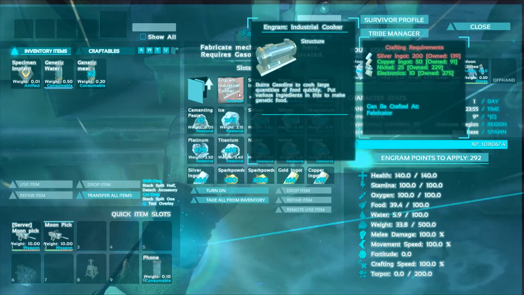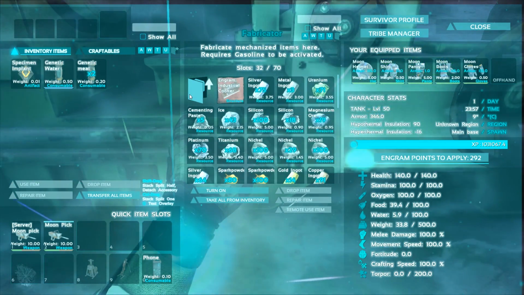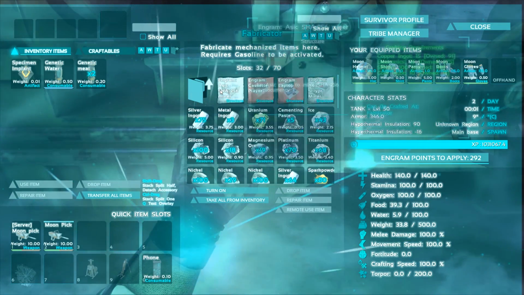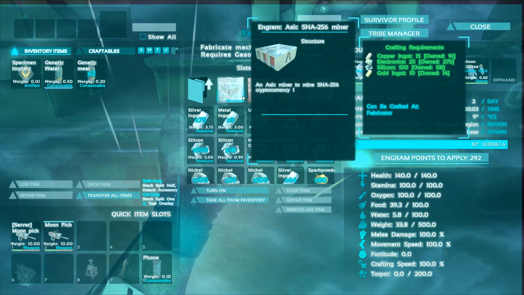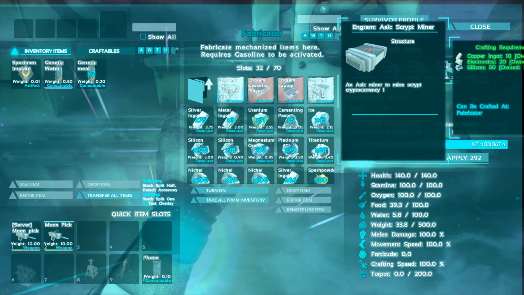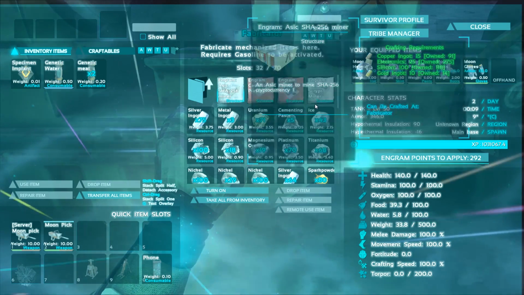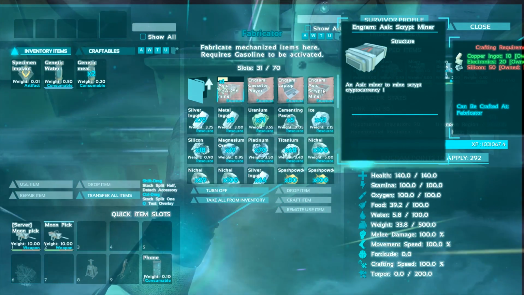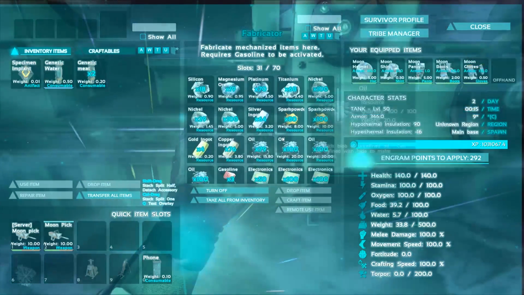Structures, cooking, for the cooking pot we need silver ingots. So we need to craft up some silver and some metal ingots. We actually can build that thing. We are going to build that thing. What was it called? We need to turn it on. And now we are out of silicone.